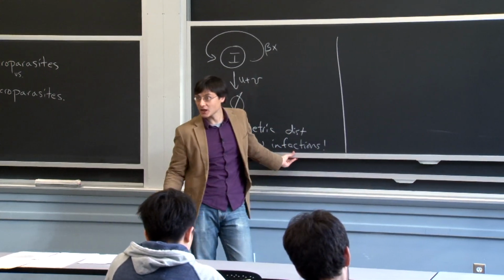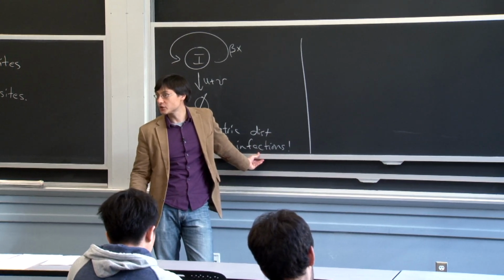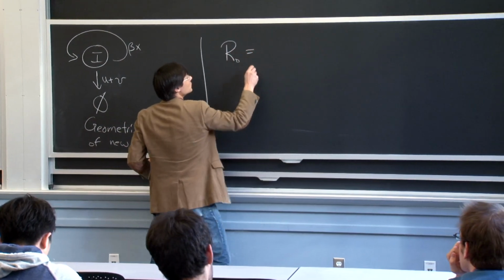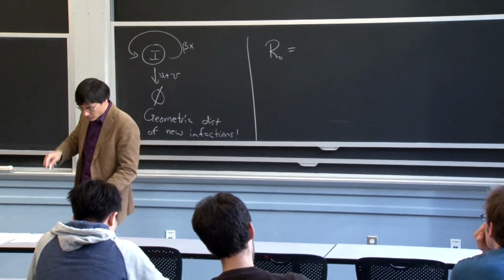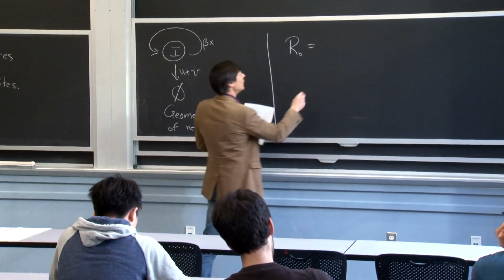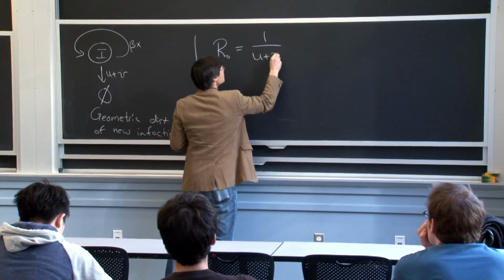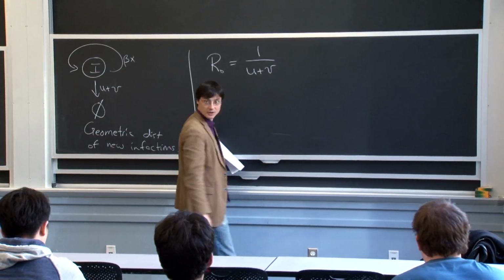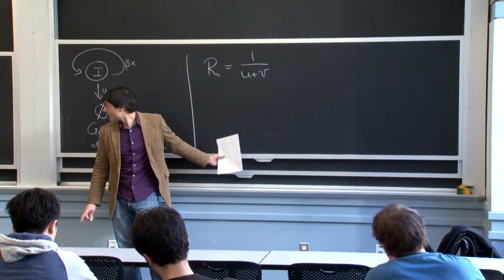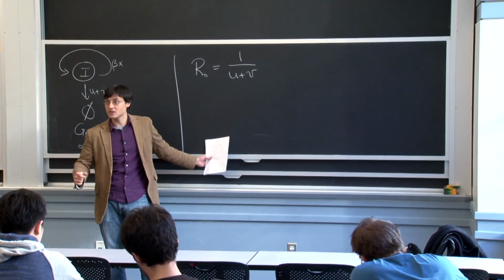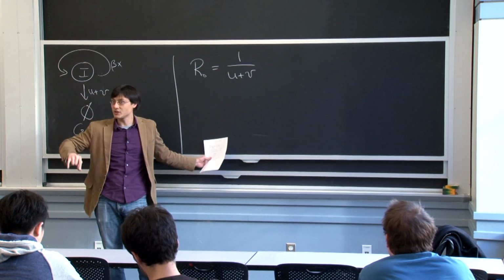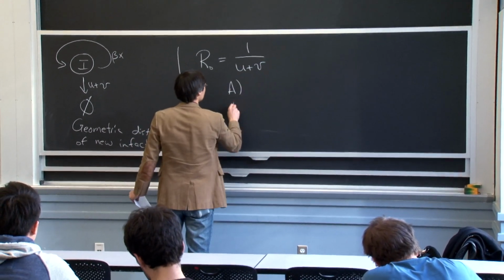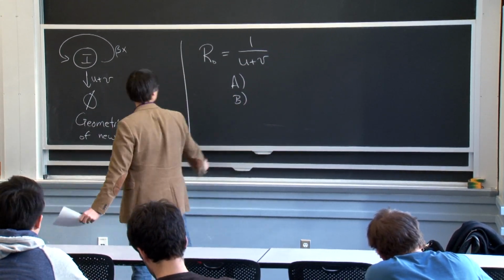Okay, so we've been talking about the definition of this R naught, but of course we should figure out what it is. We want to know R naught is equal to, and what I'm going to tell you is that there's a 1 over u plus b. But then there are some other terms, and I have unfortunately lost my notes. So you guys are going to have to help me figure this out. You're going to take advantage of your cards, and put things in the numerators and denominators corresponding to how I'm supposed to fill out this equation. You can start thinking about it while I give you the options.